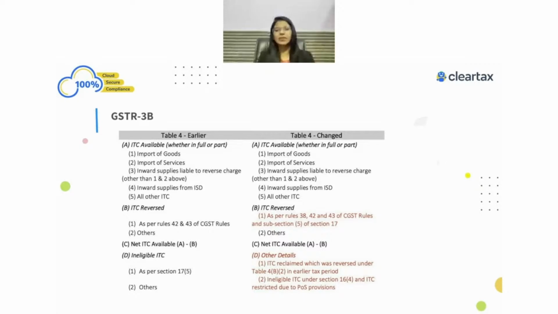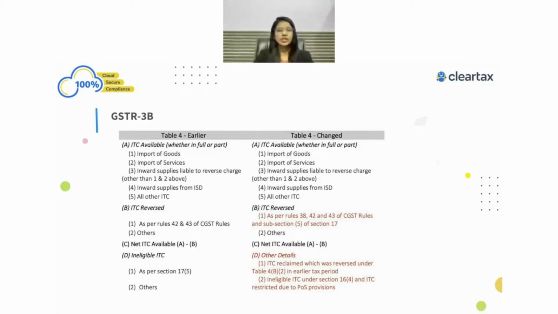When we club the values for FY 21-22, because we are going to focus specially on the financial year 21-22, we are going to prepare GSTR-9 for FY 21-22. So when we club whatever is coming in 4A1, 4A2, 4A3, 4A4, and 4A5 in GSTR 3B for FY 21-22, that value is coming in your table 6A of GSTR 9, right? So this is the value which the government is going to populate from there.